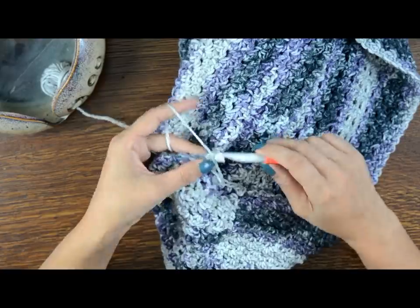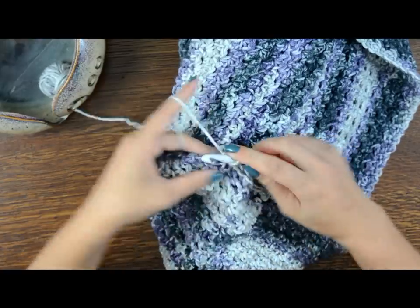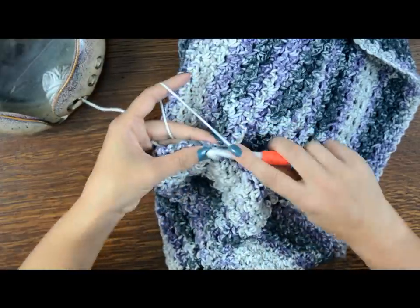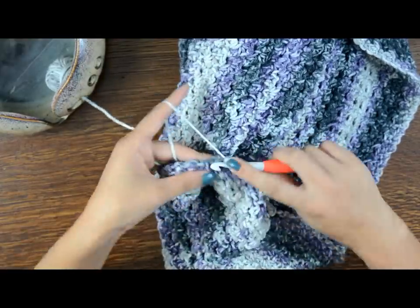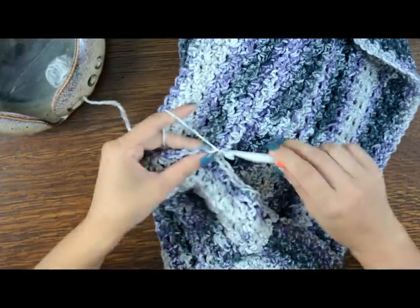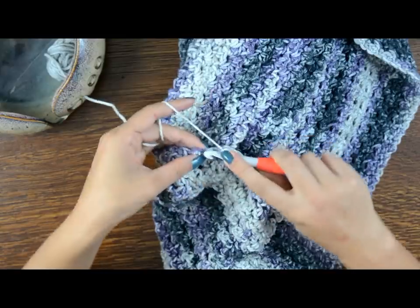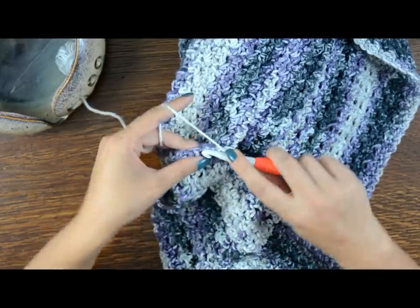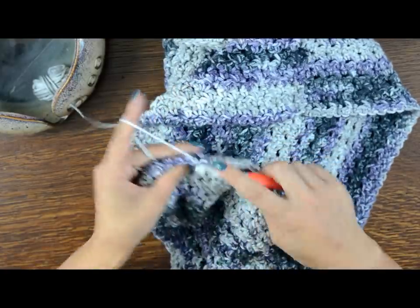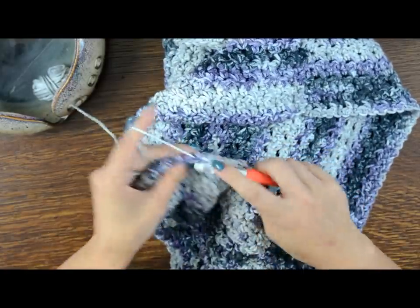Now you can do this bottom hem or bottom cuff as tall or as short as you want. You can choose not to do it at all. It's really just up to you and your final preference. I like to have it on there because I feel like it ties everything together, but it's not 100% necessary. So I keep going in between these stitches.